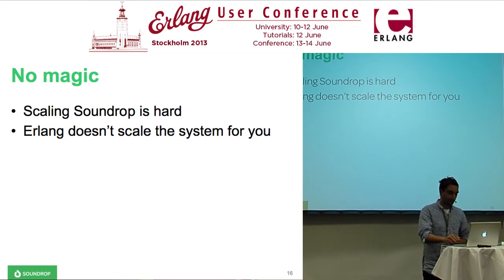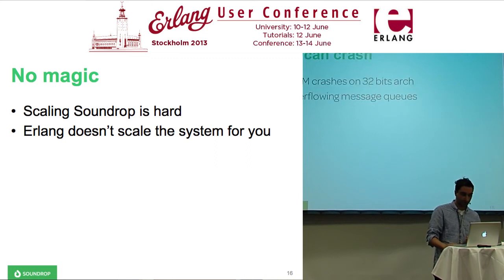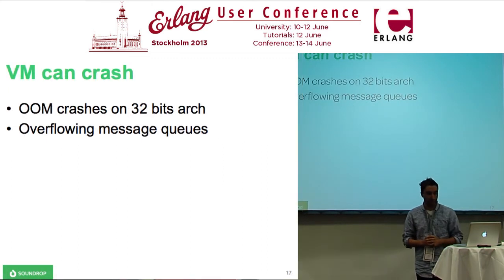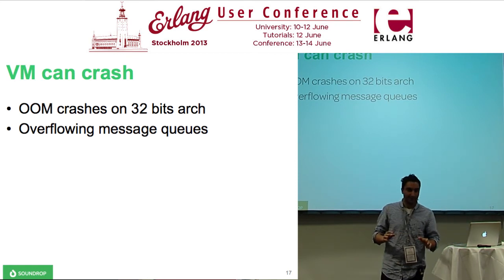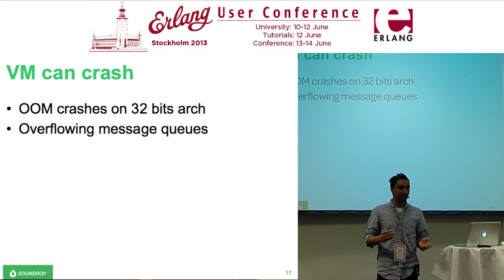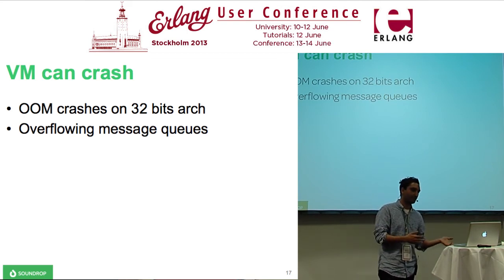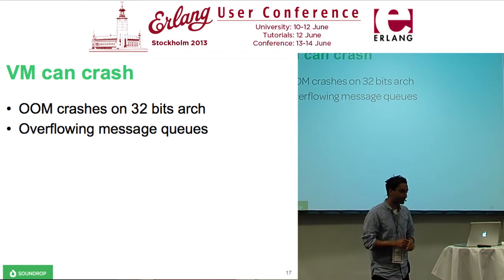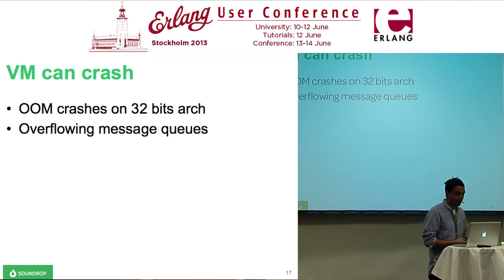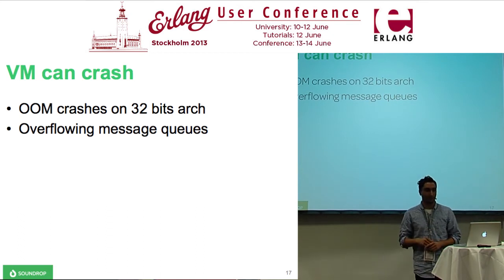The second thing that actually was a bit surprising for us is the fact that the VM can crash. We assumed that if we run out of memory, the process that tried to allocate that memory will get killed. Wishful thinking. That really wasn't the case for us, especially in the early prototypes or the early products that we deployed. We had the VM crashing sometimes when we were running on a 32-bit system.